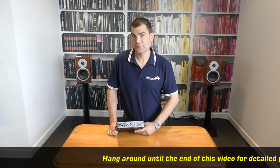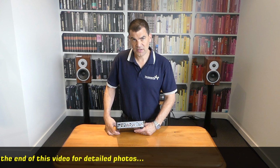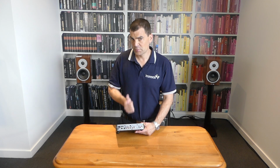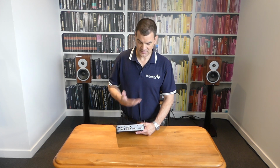And please hang around for some photographs where I'll show you some close-ups of some of these features, which make this product not only extremely good value, but a very, very practical add-on if you've got an old stereo. Remember that this immediately introduces all of the MusicCast architecture and features. So that's Bluetooth, streaming off your phones, AirPlay, you name it, all of those streaming things that are part of the MusicCast architecture are now available.